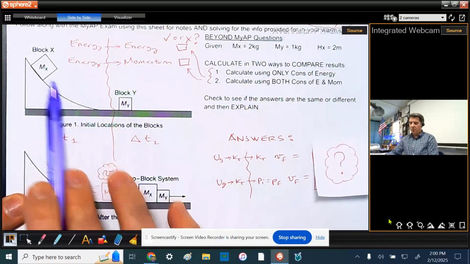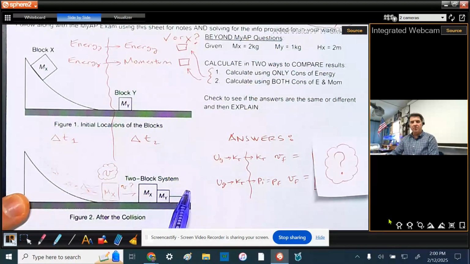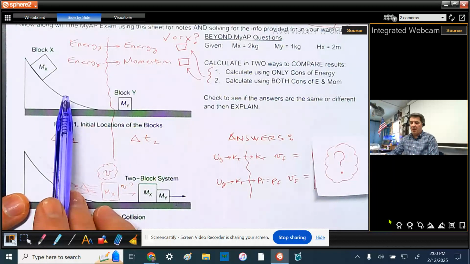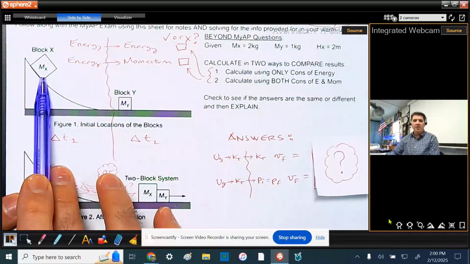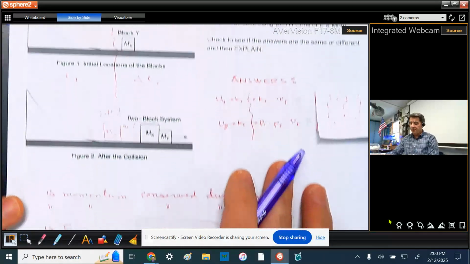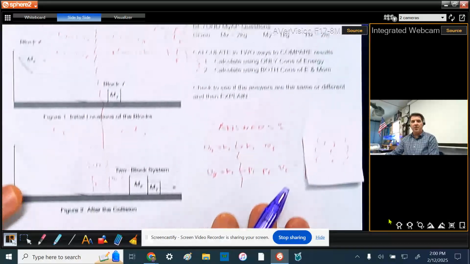So time frame 2, we have no friction. We have a two-block system in a collision. That's kind of the definition of a collision where momentum is conserved. In time frame 1, that's not a collision. It's falling, and the momentum of the object at the top is 0, and the momentum when it's at the bottom is non-zero. So we must have some sort of an impulse going on there, some outside forces acting on this. In this case, it's gravity, because gravity is not included in my two-block system. Is energy conserved in time frame 1 and time frame 2?